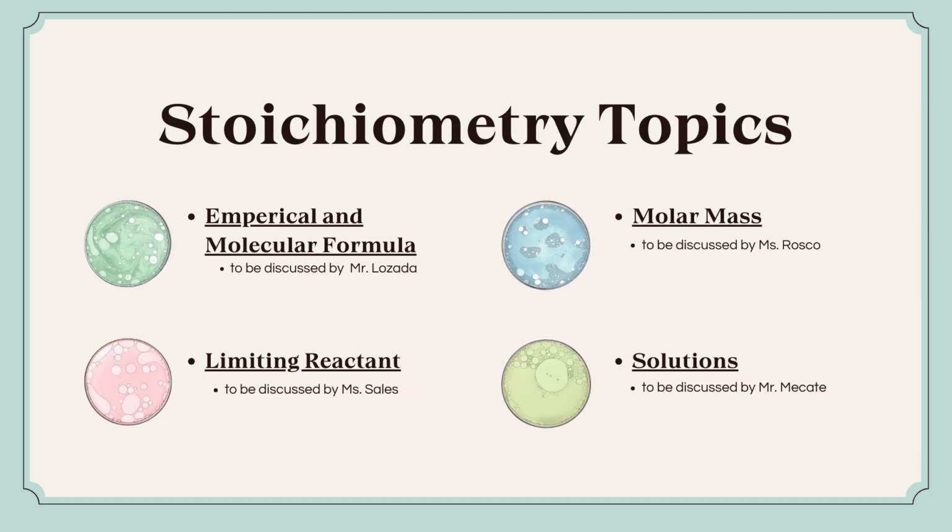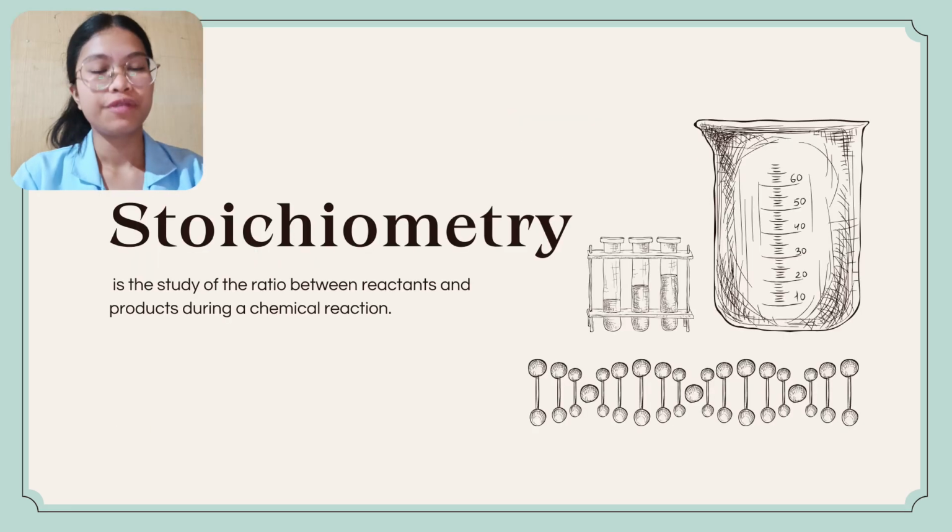Stoichiometry will fall into four subtopics, which are empirical and molecular formula, which will be discussed by Mr. Lozada; limiting reactant, which will be discussed by Ms. Sales; molar mass, which will be discussed by Ms. Rosco; and solutions, which will be discussed by Mr. Mecate. For everything, first, what is stoichiometry?